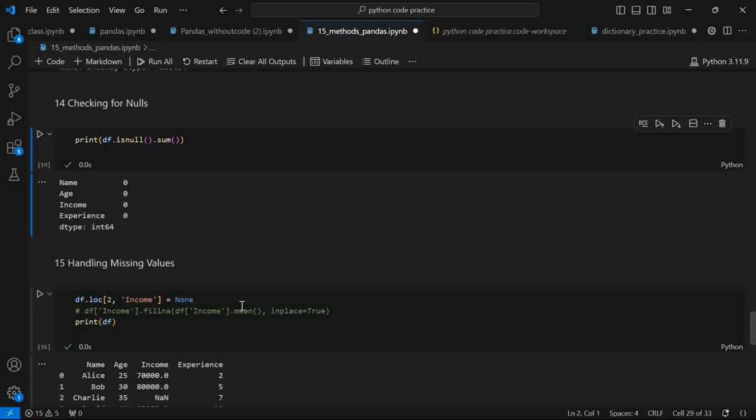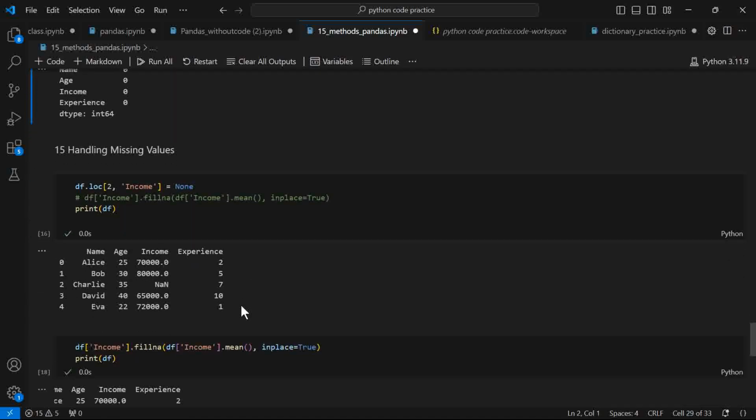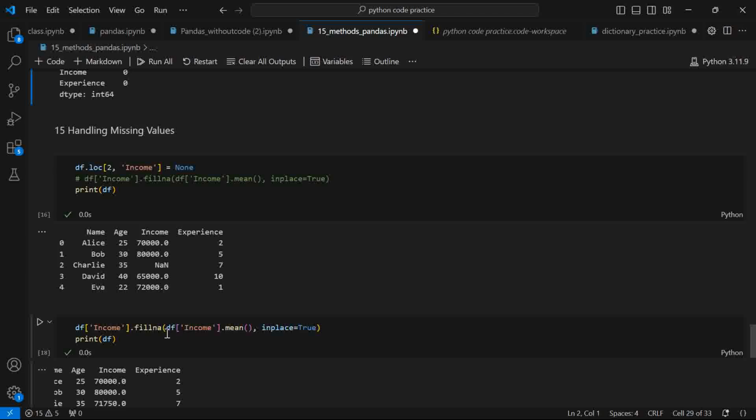So like this you can check, and you can also fill using dot fillna. You can fill the missing null values with the mean, or mode or something else, and you can fill that.